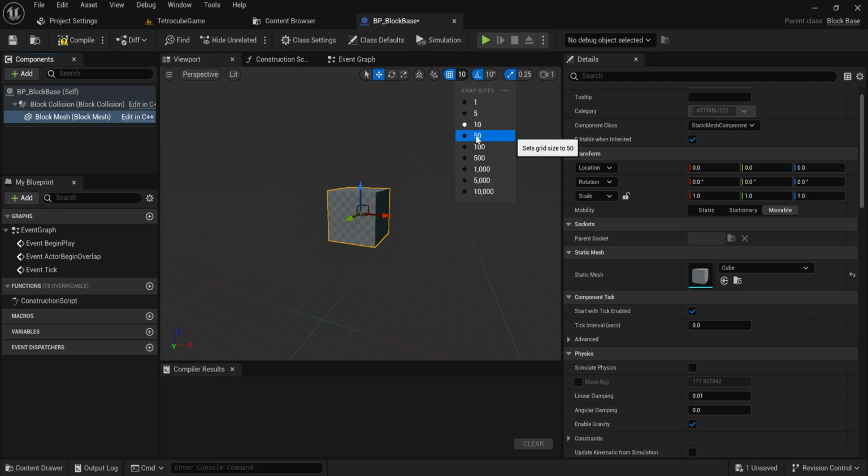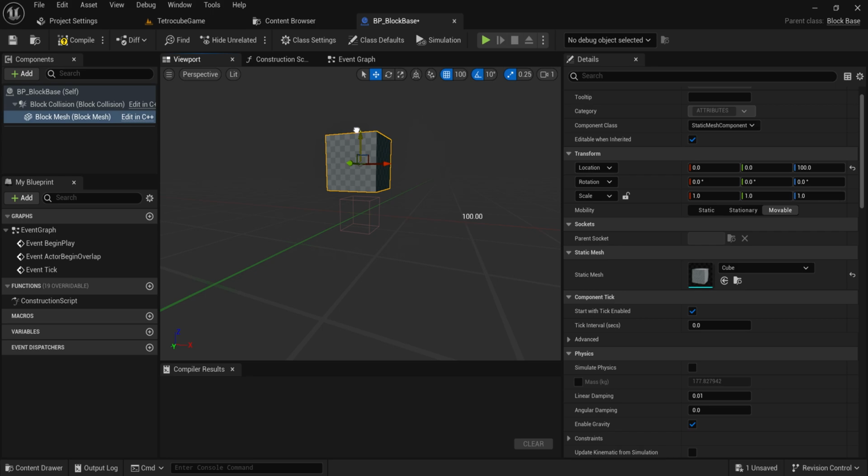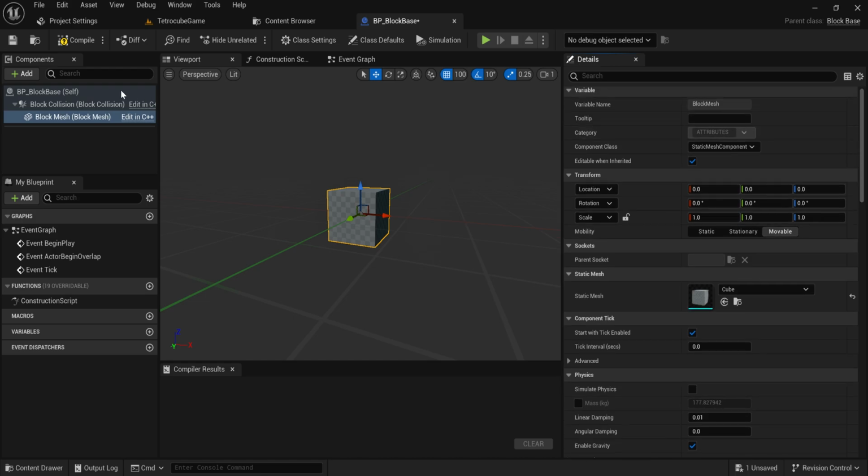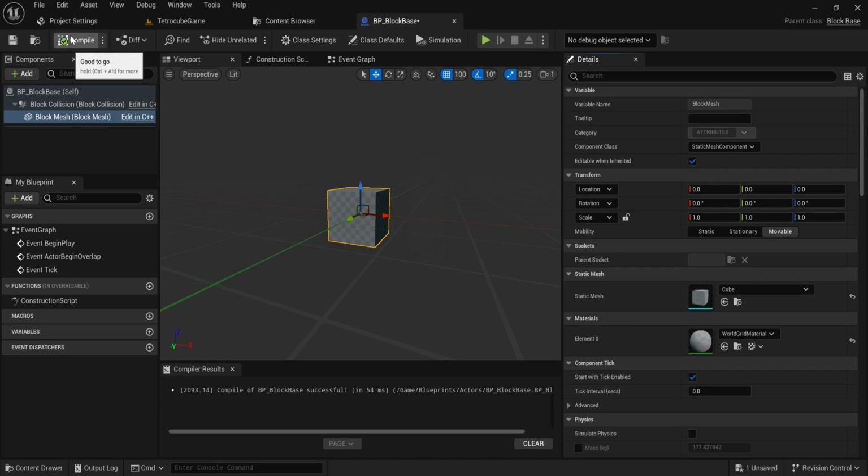And then let's set this to 100. Yeah, so I think this cube's dimensions are perfect. Just 1 by 1 by 1, or 100 by 100 by 100 in Unreal units. Perfect. So compile, save.